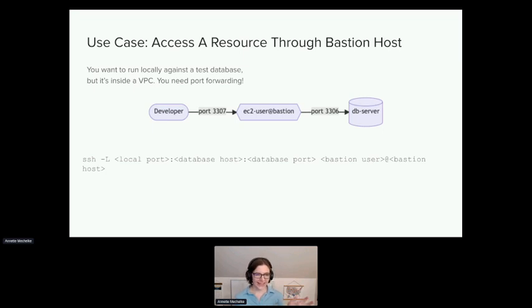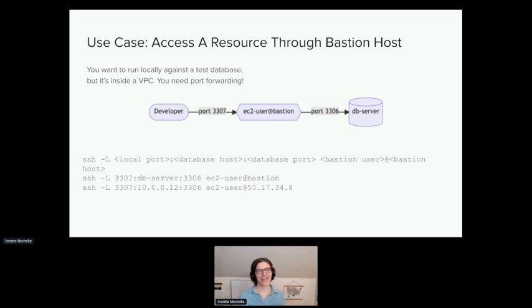This is another command that makes sense, but it just gets really long. You choose your local port, which I did 3307 in this example just to distinguish between, but you could do 3306. You could do any port you wanted effectively. And then you say the destination, so in this case, the database and the database port. And then you say, okay, I'm going to go through with the Bastion user and the Bastion host. Populating through here, this is what it might look like. Again, you know where this is going.